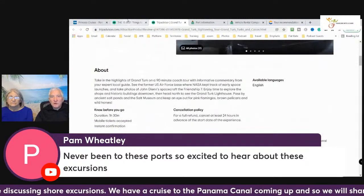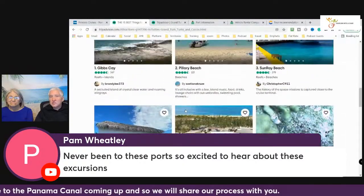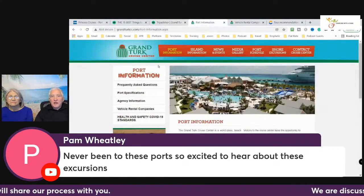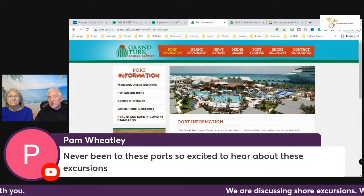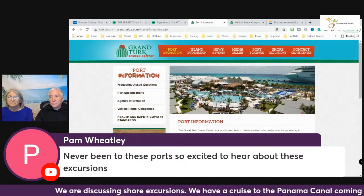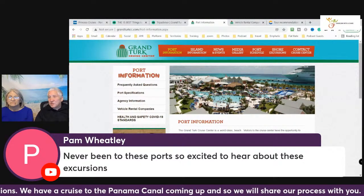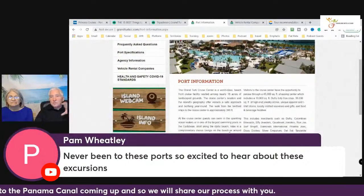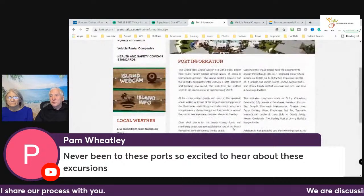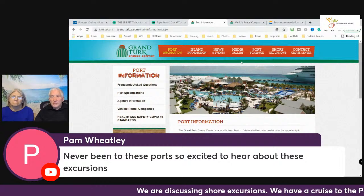Now, Tripadvisor, if we go back here, like I said, they've got a lot of choices. So you can pick what you're looking for. In this case, I just picked that one because it said it was accessible. One of the things I also looked at was the Grand Turk Cruise Center, and it tells you about what's right here. So, for example, on the right side where the cursor is, you can see there's a couple of flow riders there, big pool area. There's a Margaritaville there. There's beach just off to the right of that. All of this is pretty well described in here. It talks about the things to see and do, the bars and grills that are open. Like I said, I'm not 100% sure that it's going to be open for cruises yet.